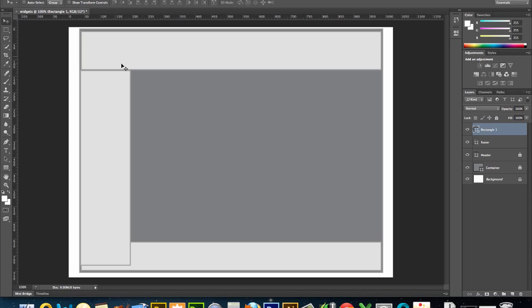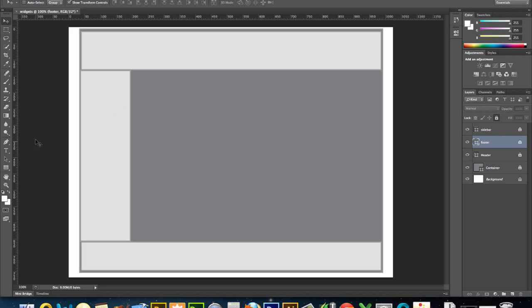So I would want to show the transform controls, and then I'll just sort of slide it into place. Okay, that's pretty good. All right, and then this would be like my sidebar or nav section. Transformation. And so I'm going to call that sidebar. I'm going to go ahead and lock it. I'm going to go ahead and lock the footer. I'll put more stuff on top of them, but I won't go back into those again.